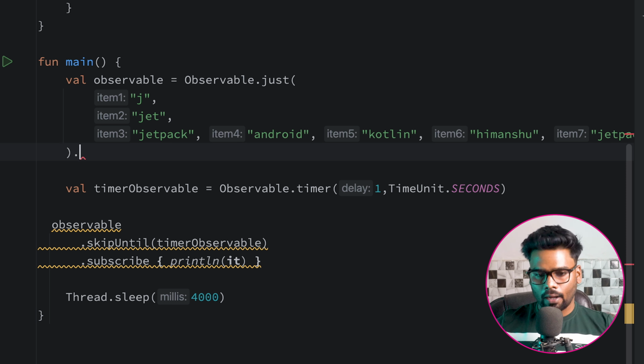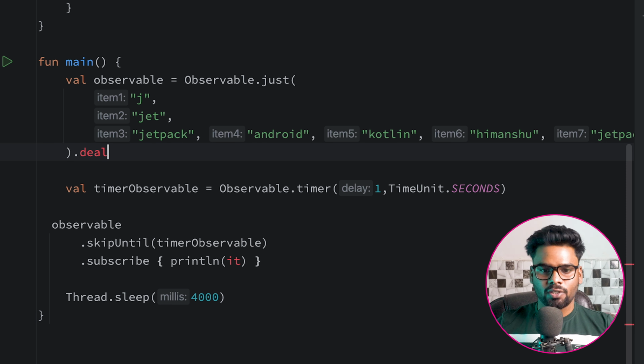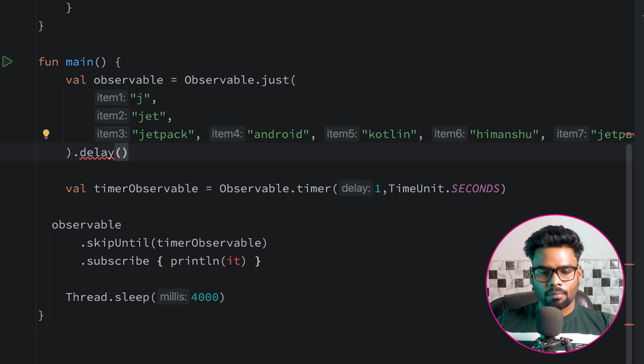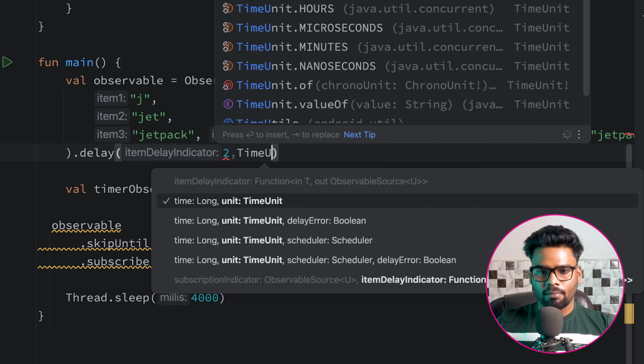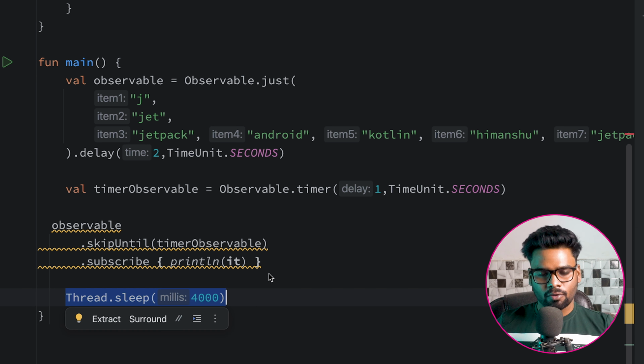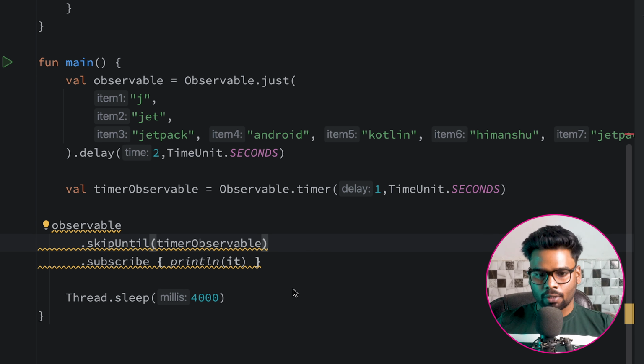So I'm going to attach a delay to my observable, and this time I'm using 2 seconds delay, and the time unit is seconds. So 2 plus 1 is 3, so the total time taken by this observable is 3, and we are sleeping our thread for 4 seconds. That means our program will be executed properly.